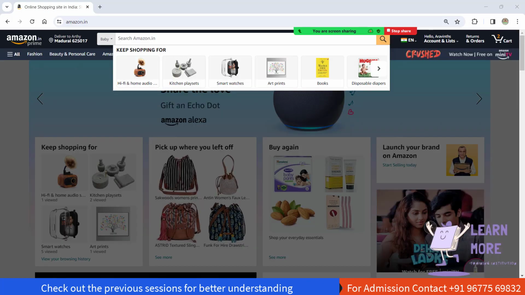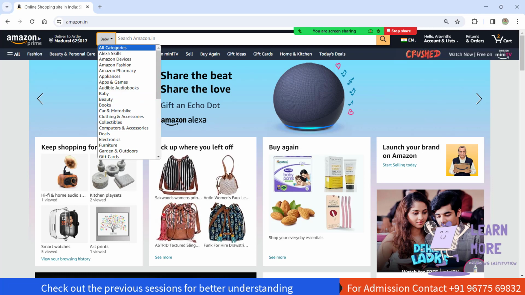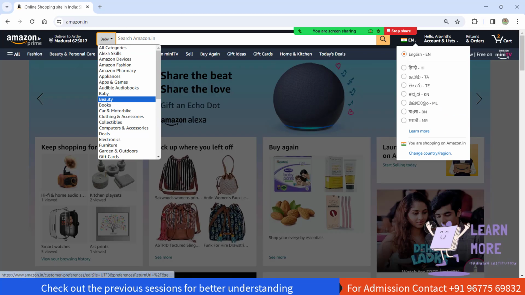If I click on this drop down, it holds some set of values like All Categories, Alexa Skills, etc. And here too we have a drop down, inside which we have some set of values called English, Tamil, Hindi, etc. And when something is mentioned in a round, we call it a radio button.